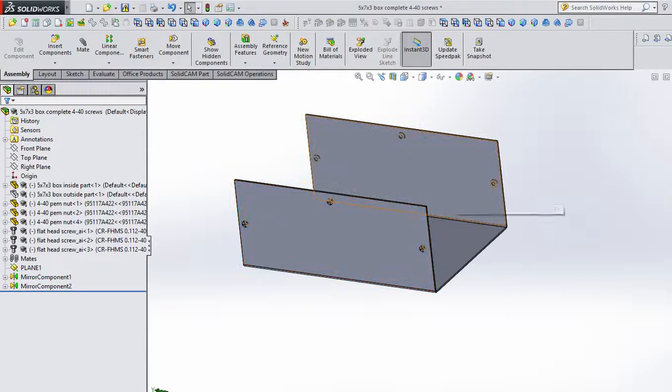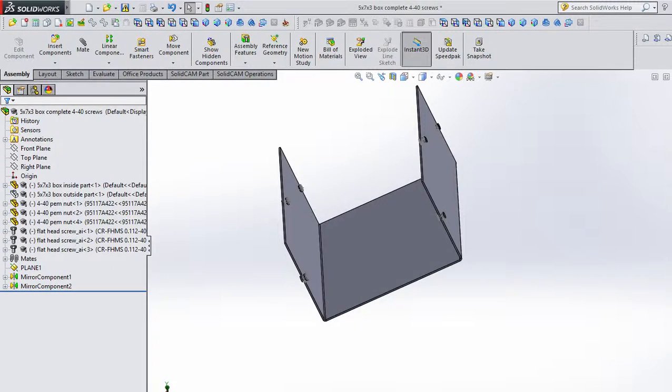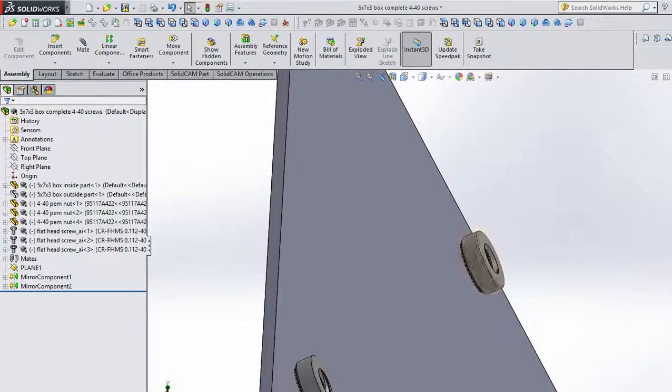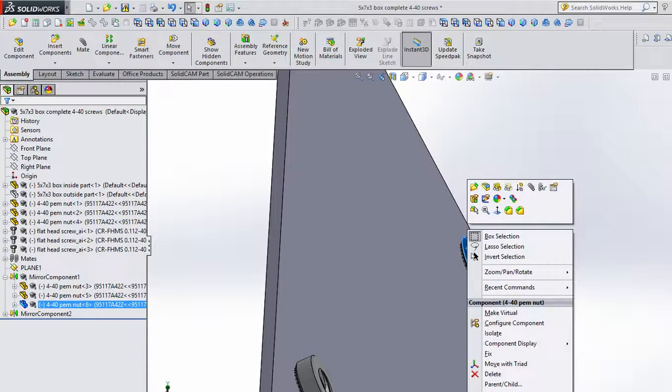So it was comprised of a top part and then an inside part, and then we have these little fasteners. These are called captive fasteners. They're one style of a captive fastener. It's called a Pem nut.